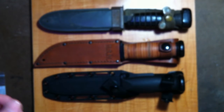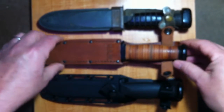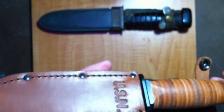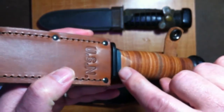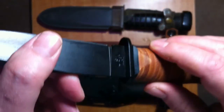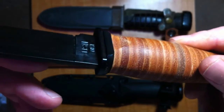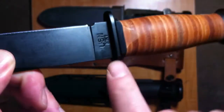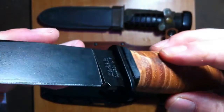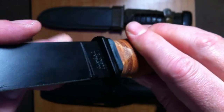Like I said, it doesn't affect the way the knife works at all. But cosmetically, I didn't like it. So I asked KA BAR about it. The other thing I asked him about was the way this plastic edge fits. You can tell it's got a kind of sharp angle on it. It's not ground to fit. It's not flush with the guard at all. There's probably a good 1/16 of an inch there, or more.